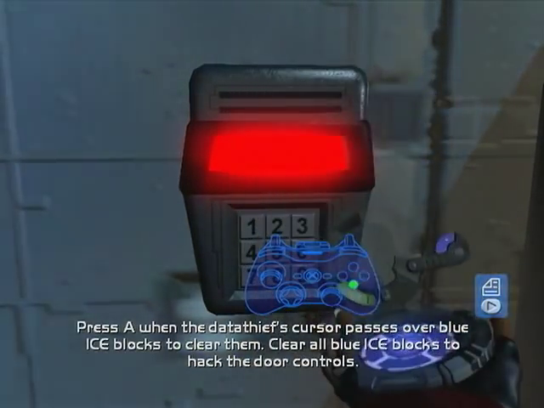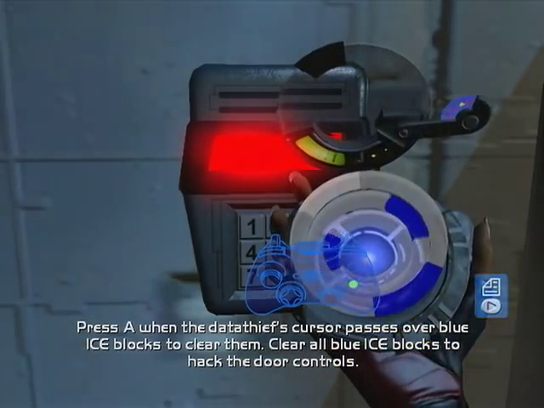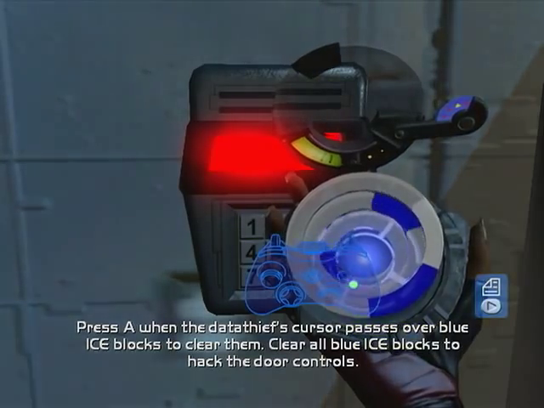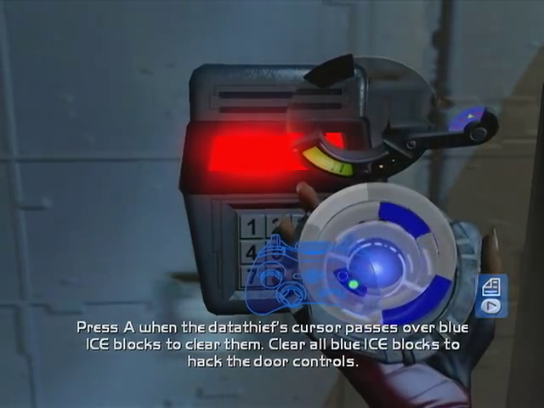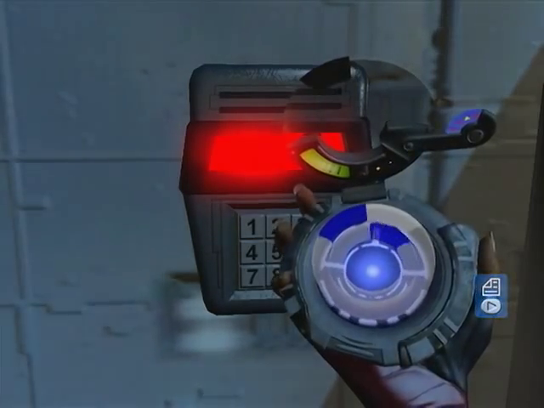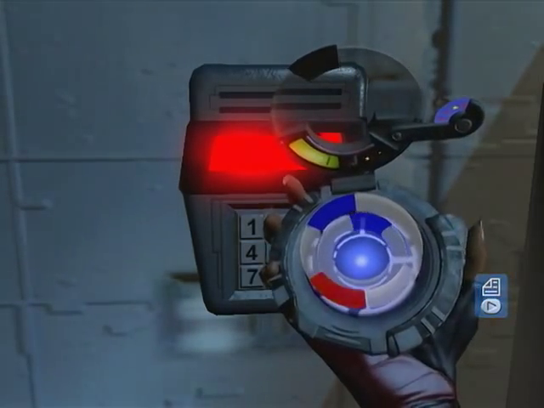See the blue blocks? They're intrusion countermeasure electronics. Eyes to you and me. Hit the cursor when it's over the blue blocks to knock them out. Hit a white block by mistake and it turns red. Hit it again and it knocks you back a ring. Clear all the security rings and you take control.